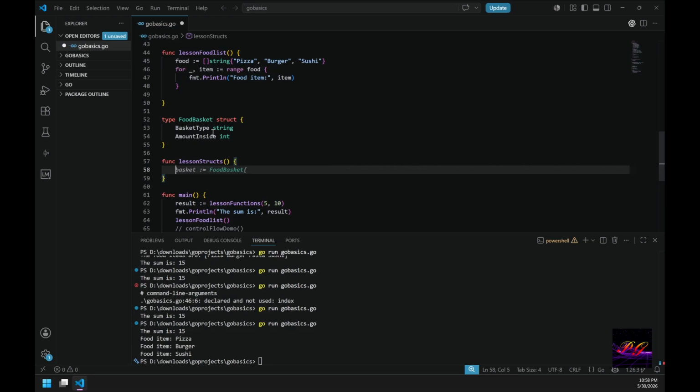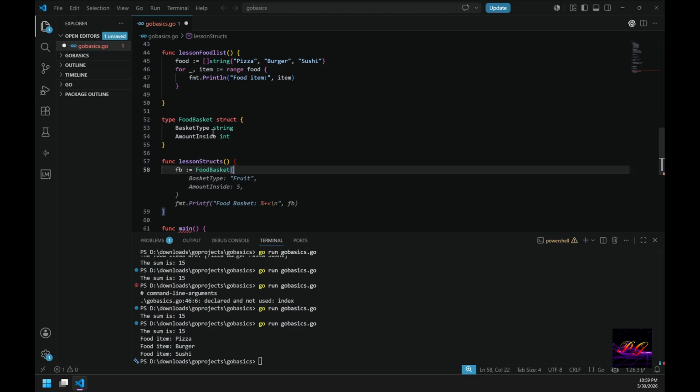And we're going to assign a variable to contain the initial value for the struct, because we're going to put items in it first. Let's do FB is equal to food basket. It already tried to put something in for me.